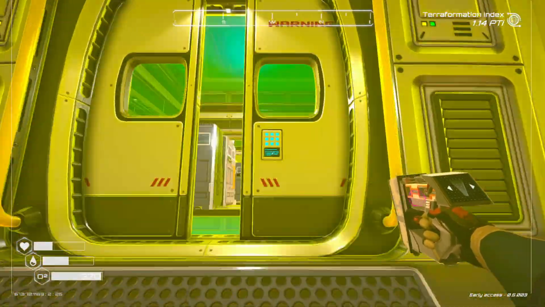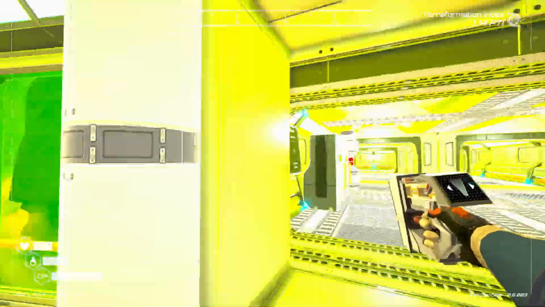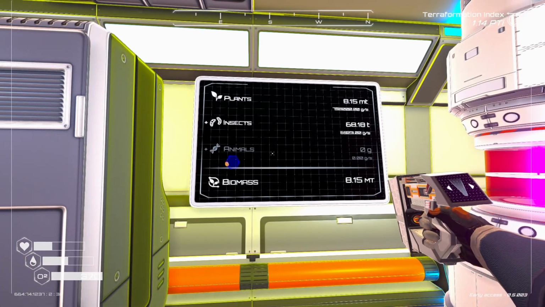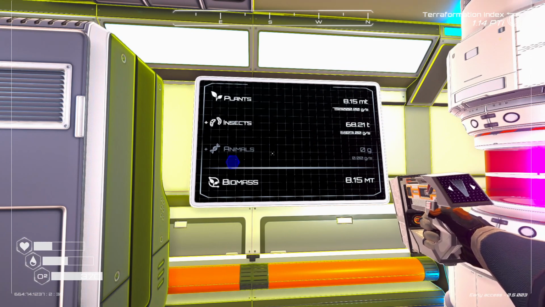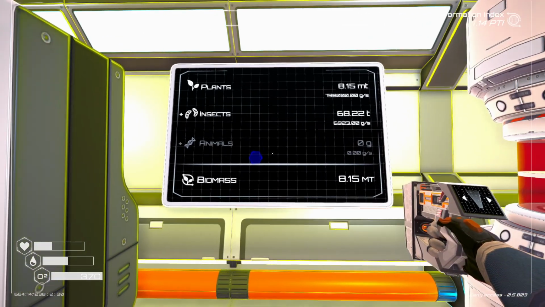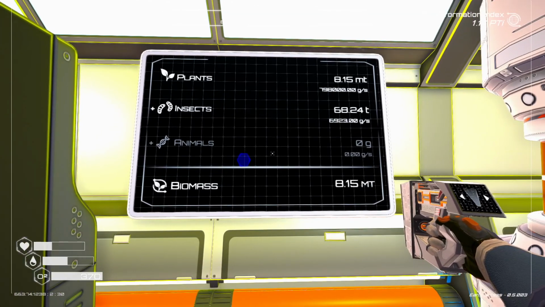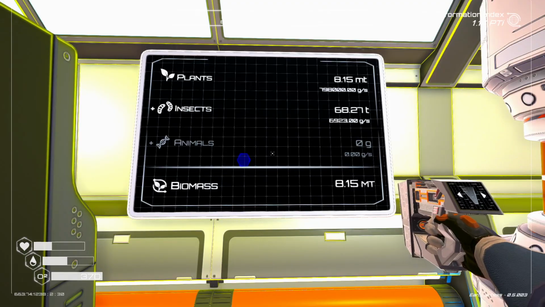Oh, you might want to see that screen. The screen looks like this. So here is the new screen with the plants, the insects, and the animals. Almost forgot that. Should have come in here a little bit earlier. But it is just an informational screen, and that doesn't really matter that much. Animals is next. We don't have them unlocked yet, but it's planning ahead for the next update, and you can just watch this go by.